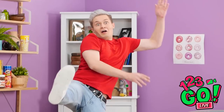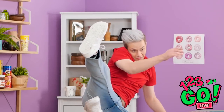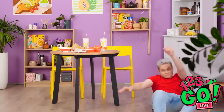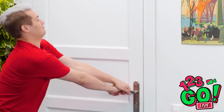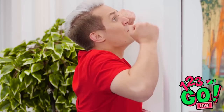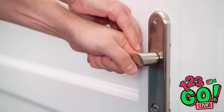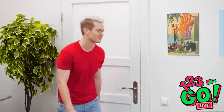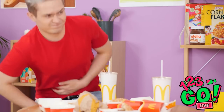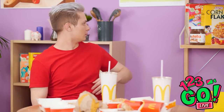Run! Oh, I did not see that banana peel! Ooh! Get back here! Too slow, sucker! Ha! No! I need the toilet now, Bella! I gotta get in there. I'm gonna be a while. I can't hold this much longer. These stomach cramps are no joke. I may even skip dessert.